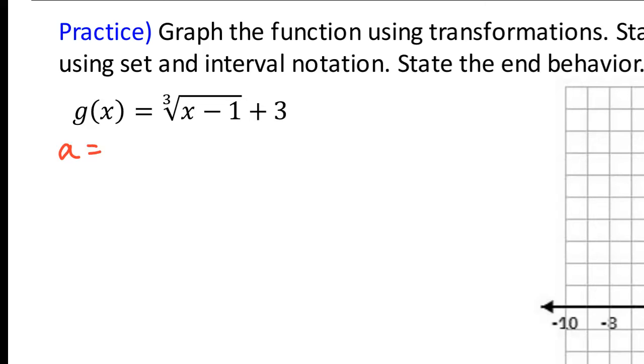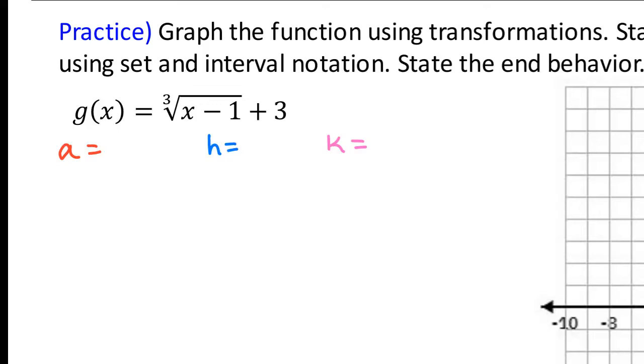All right, so what are A, H, and K? Go ahead, lefty side runner, what are A, H, and K? You should be sharing. I'm hearing just one person. All right, Simran, can you tell me what are A, H, and K?